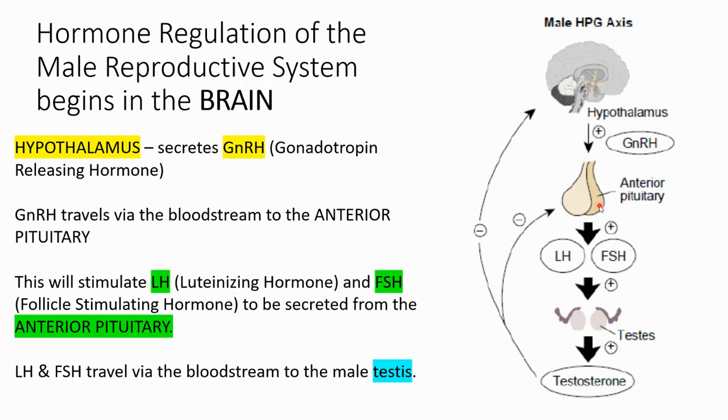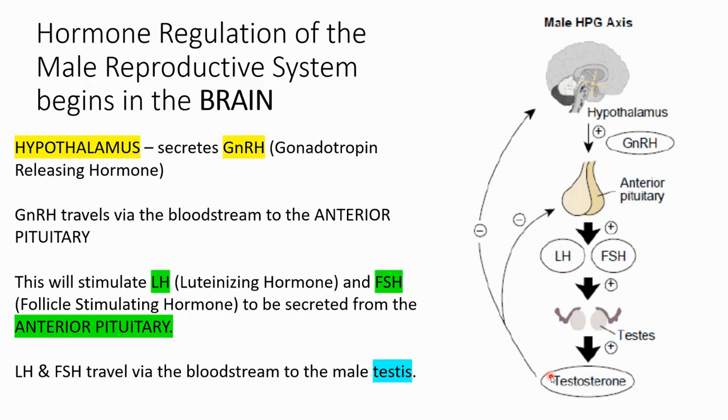And when GnRH shows up, it is going to cause the secretion of luteinizing hormone and follicle stimulating hormone from the anterior pituitary gland. These two hormones, luteinizing hormone and follicle stimulating hormone, again, will travel just like all these other ones did through the bloodstream until they reach the gonads. In this case, we're talking male, so it will be the testes. This will cause the secretion of testosterone, another hormone. So that is the flow of information, hormones from beginning to end, basically.